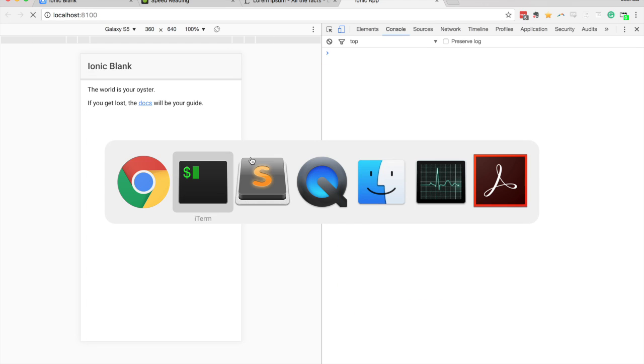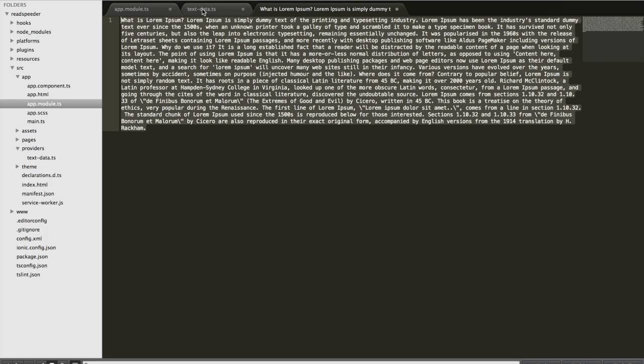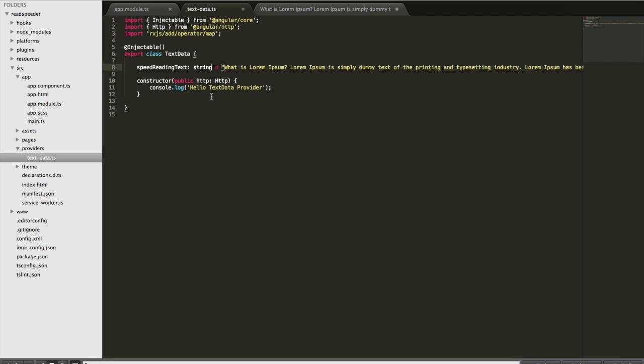Cool, so we should be able to access this data now. So if we wanted to, we could grab the speed reading text directly from the provider here, but we don't want to just grab everything. What we're going to have to do is cycle through each one of these words.